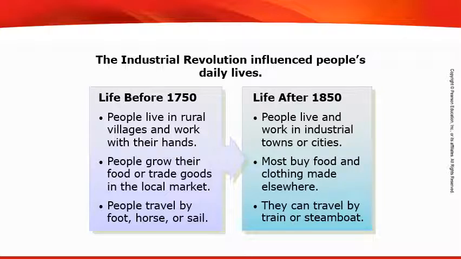Here you can see what life was before and after the Industrial Revolution. By comparing the two, you can clearly see that before the Industrial Revolution, that is before 1750, people lived in the rural areas, the villages. They worked in the lands. They followed the traditional way of production. They grew a very small quantity of food, so it was subsistence farming. Whatever they grew, they sold in the local markets. So they consumed whatever they produced within a small locality. People traveled by foot, horse, or sailed by boat. These were the traditional ways of traveling.